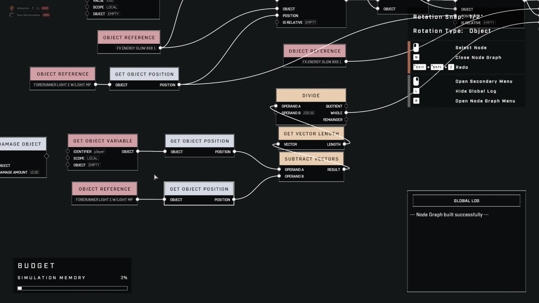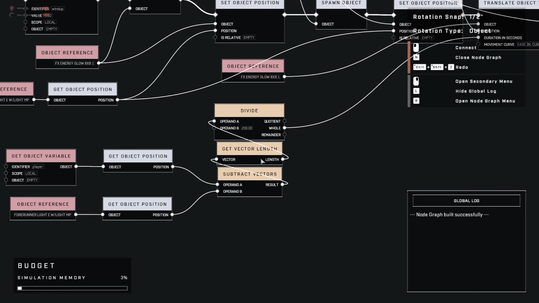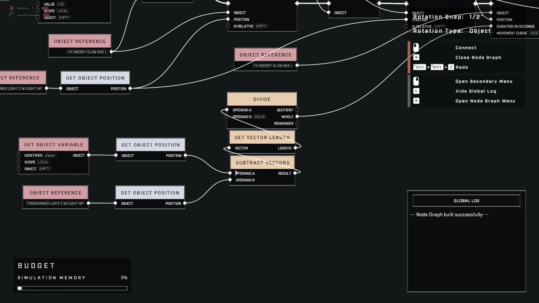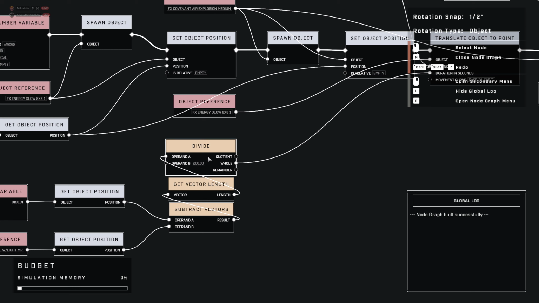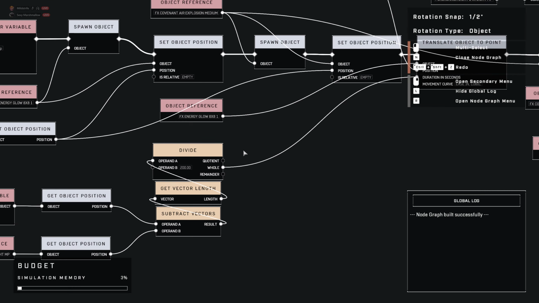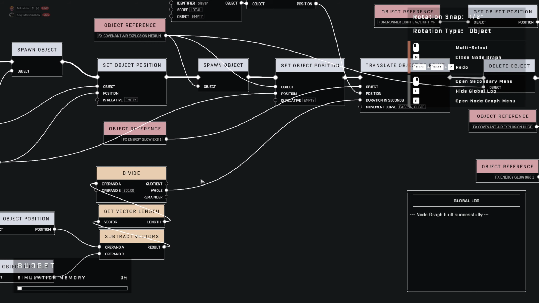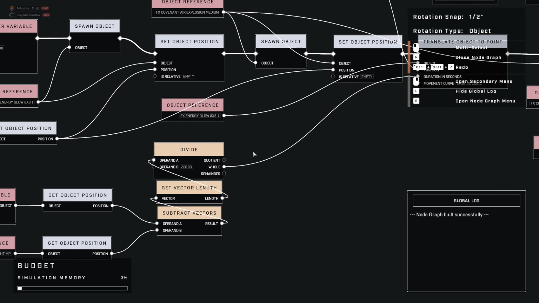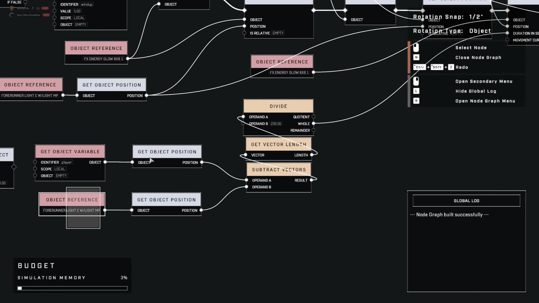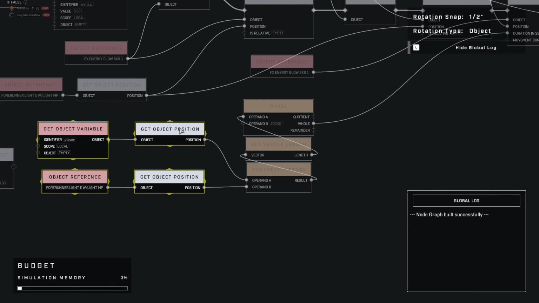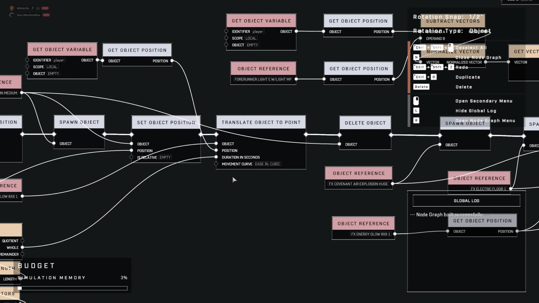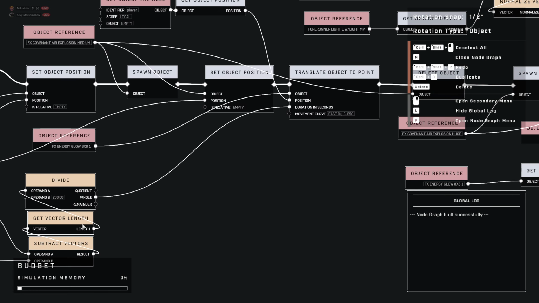So what we are going to do is take our beautiful little magical variable that we took in the beginning. We're going to get its position, do our subtract vectors to point at what we're trying to do, get that result, and get the length of that result. Taking that total number, we're going to divide it by 200. As far as units of measurement, I'm just going to say feet. We'll say our object is traveling at 200 feet per second. That is the math behind getting that speed, and then we plug it in right up here. So now the translate object to point is always going to be that.